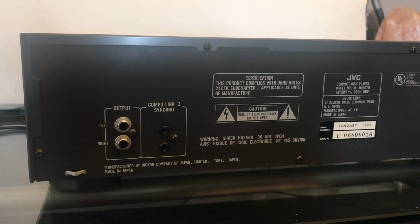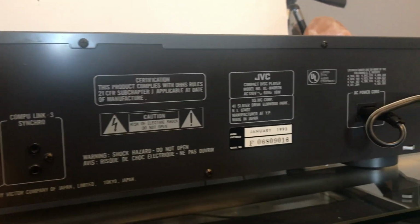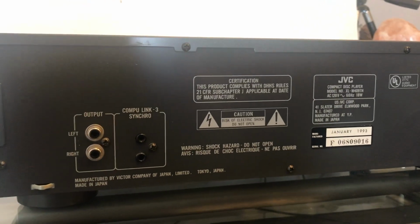Let's go ahead and look at the back side of the unit. Here are the outputs, your left, right, computer links. So it's Pierce 1983. Power cord. It's a solid CD player made in Japan.